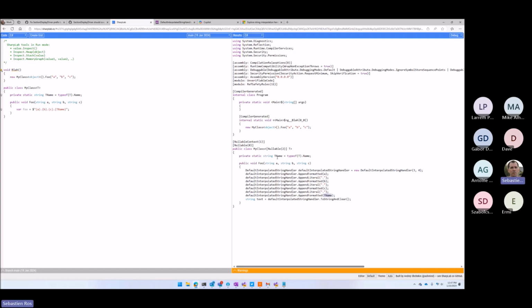Name here. You see, in this case, it will use tname, which is created once. So the name of the object will be created once, will be used once. I'm not sure if it's created or used or whatever, instead of calling type of tname every time. So the question is, what's the cost of calling type of tname in a benchmark compared to just getting a static string? Maybe it's the same thing, but at least there is no access. It can just be faster. I don't know how much, but maybe it can just be faster because there is less code, and maybe in terms of allocation, that is allocating, and maybe that one is not allocating. But that's what is not allocating for sure.